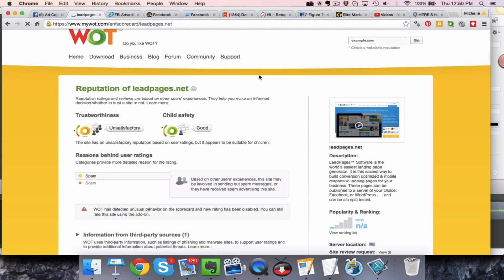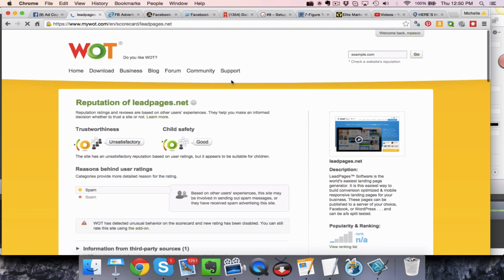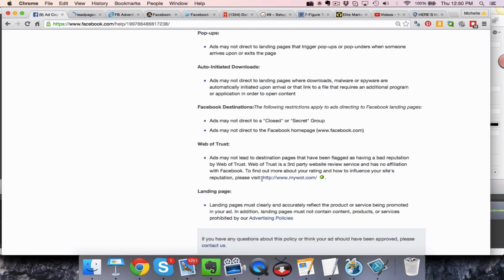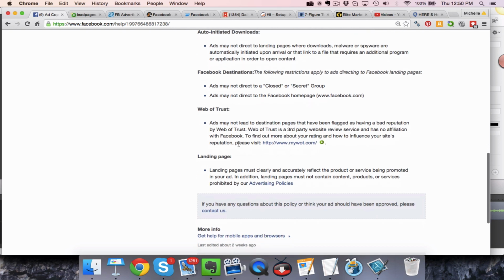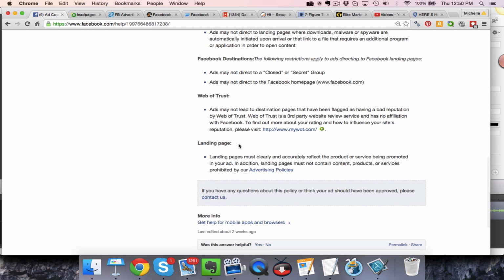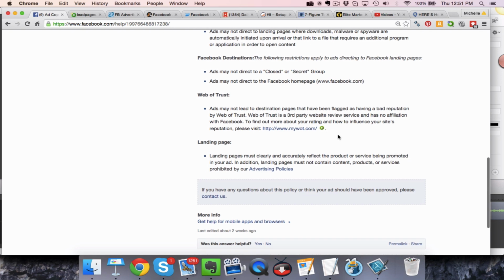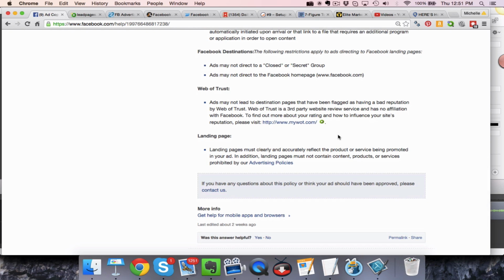So it's not that lead pages is bad, that they have a bad reputation. That's not it at all. It's all the affiliates that are using it to create spammy capture pages that it's getting the bad rap, okay? So if you see that happening, don't blame lead pages. It's just that it's the people who are using lead pages that have gotten lead pages a bad rap. So the way around that is to use that plugin. All right, so that's the big one right here, and I think a lot of people have not seen this, and they're not understanding that this could be exactly why their affiliate links are not getting approved on Facebook.